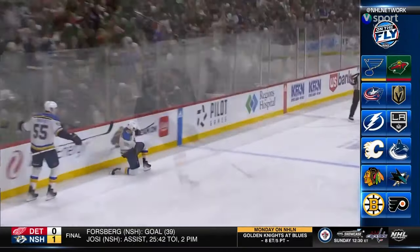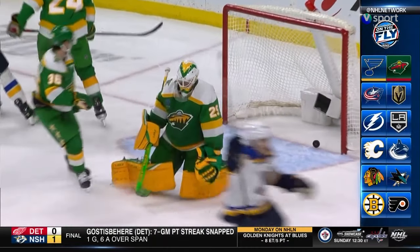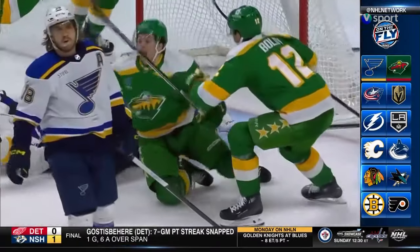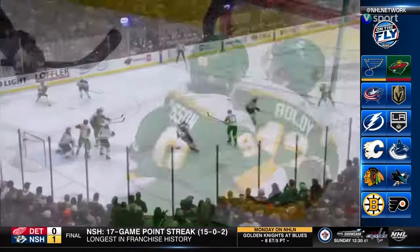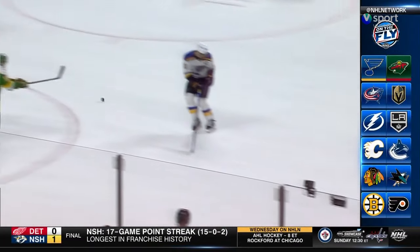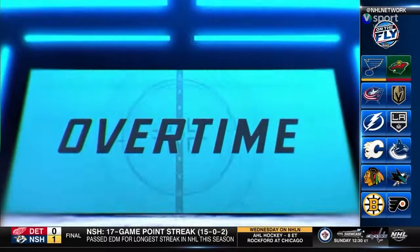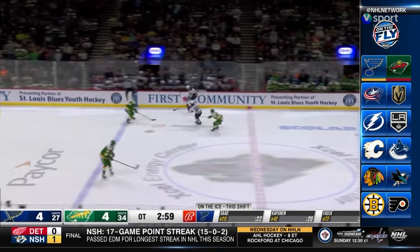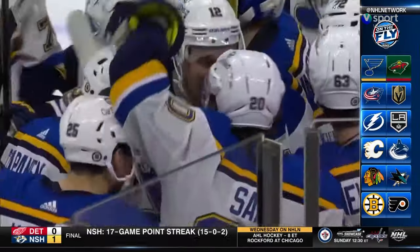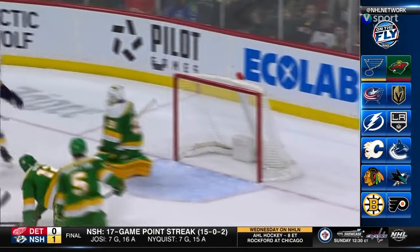This is exactly what Jordan Kyrou can bring to the table, and boy has he brought it the last couple of games. Middleton shot — deflected and they score! Brock Faber on the rebound! The rookie ties it for Minnesota! Three-on-three overtime. Here comes Saad, gets it back to the net — Saad shoots, he scores! Blues win 5-4 in overtime! A huge win as Saad buries it!